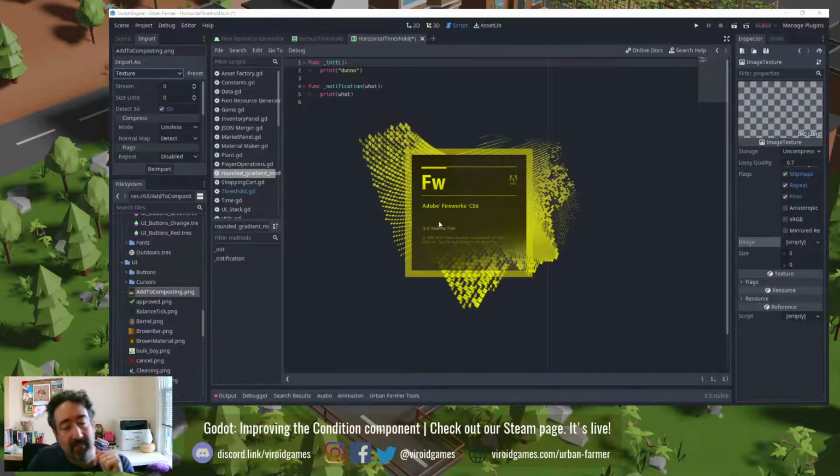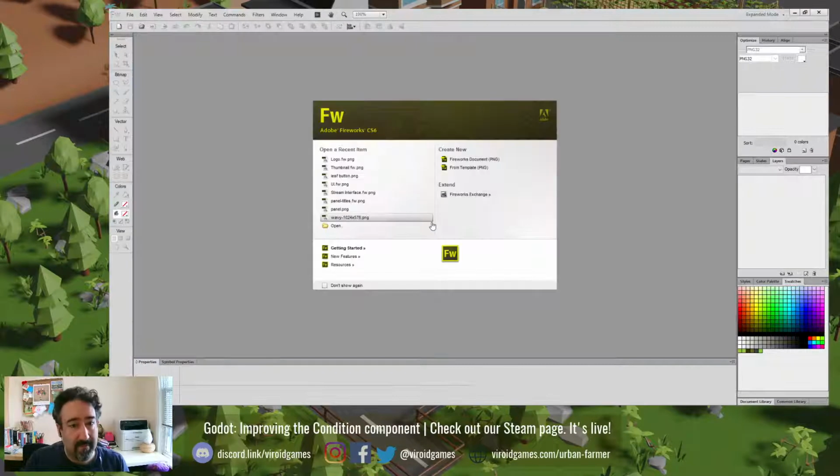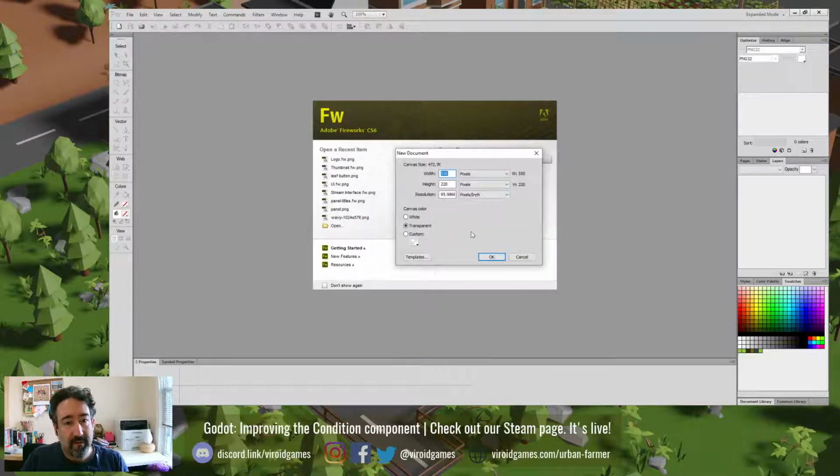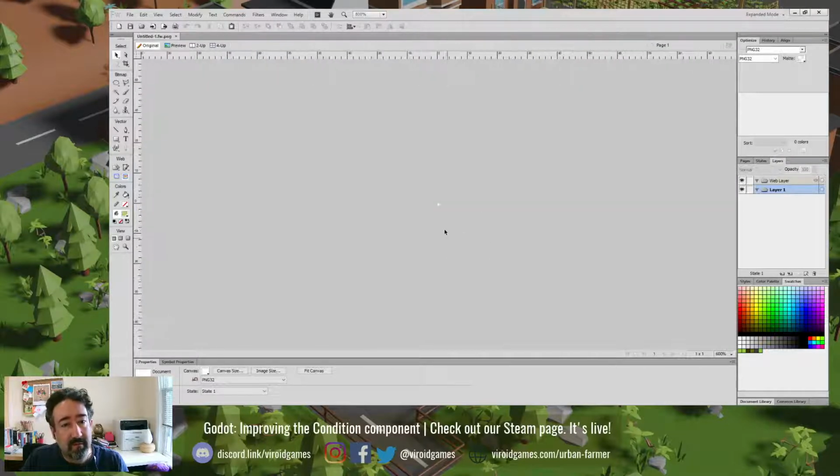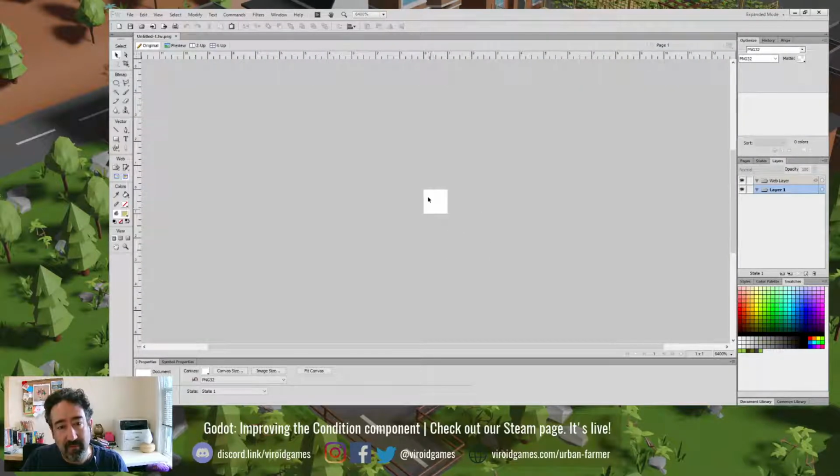Go to our good old friend Fireworks. Let's create a one by one pixel. Most beautiful one by one white pixel ever. PNG is fine, sure.